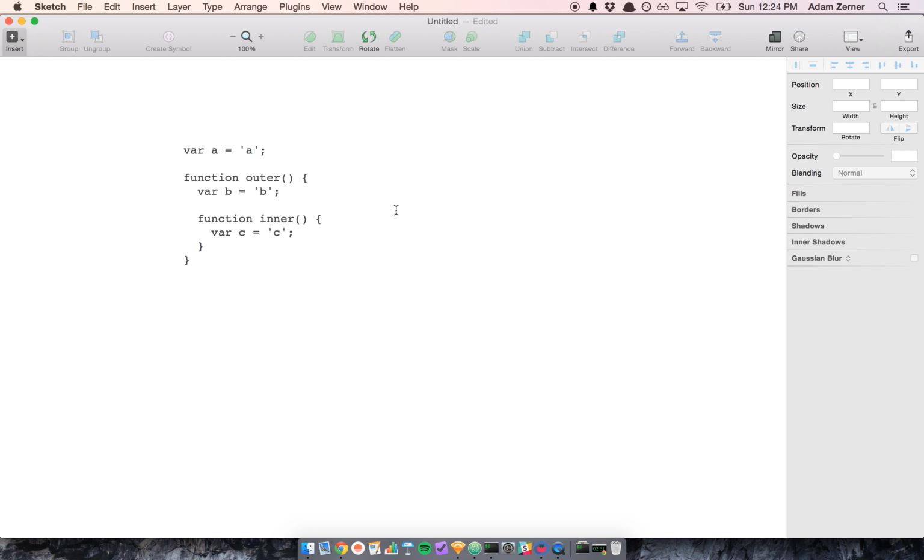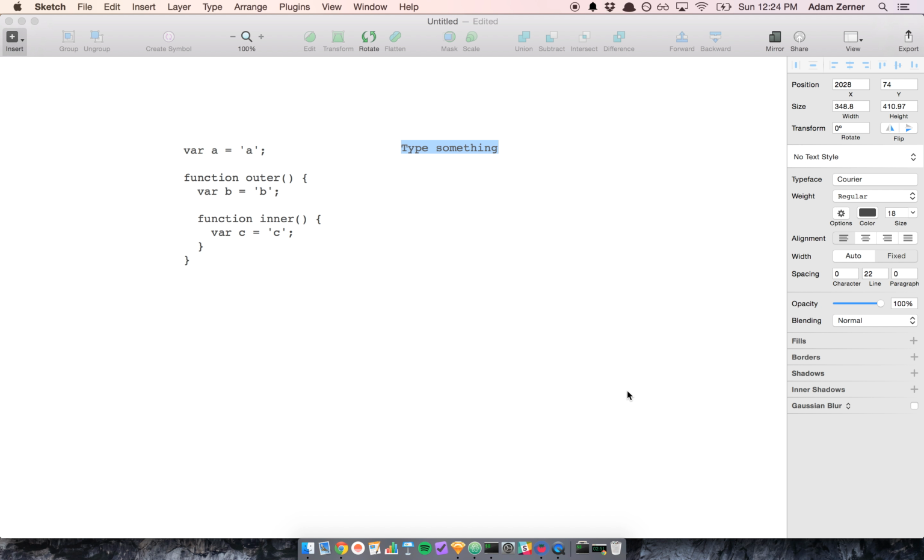So with that said, let's go over what the scopes in play here are. We've got this global scope, and we'll think of it as a JavaScript object. A is in this scope, and outer is in this scope. Then this outer function creates a new scope.